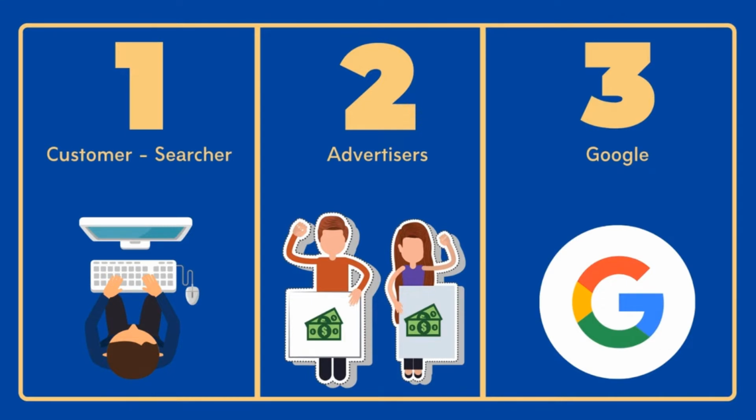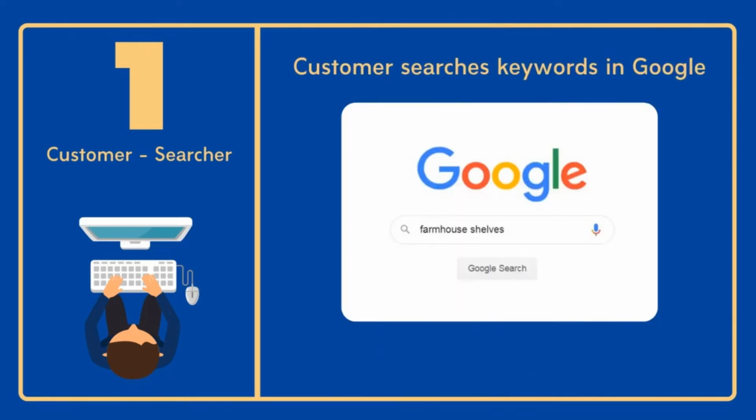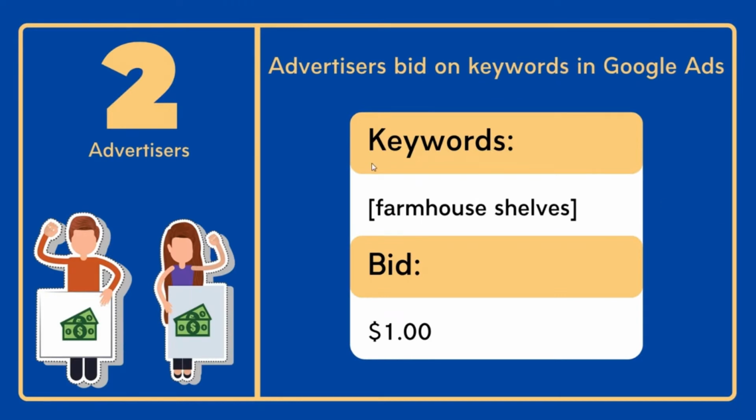There's three basic parties when it comes to Google Ads. There's the customer, the person searching, you can call them whatever you want to, but it's the person that goes to Google that types in a keyword. There are advertisers. Advertisers are bidding on those keywords. Now, there's other ways to target your ads, but just to keep this a little bit more simple, the main way that people target their advertisements in Google Ads is by targeting keywords. And then there's Google. Google has to process the keywords that were typed in and the advertisers that will be eligible to show their advertisements through the Google Ads auction.